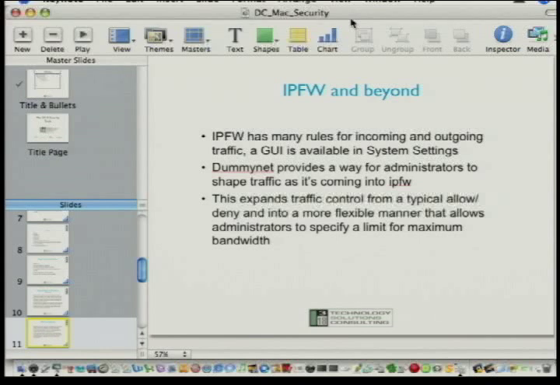All right, so I guess I don't really need to cover too much about IPFW because Jay kind of went into a lot of that, but there's also another thing that you can run in conjunction with IPFW called DummyNet, which rather than block traffic allows you to throttle traffic. So for example, if you're running an Apple Filing Protocol server and you want to limit the traffic that AFP or NFS can take on that server, you can actually use DummyNet to limit that to half a gigabit on a gigabit interface. Or if you're aggregating your links, maybe a gigabit on a 2 gig interface. So this actually expands your ability to do traffic control, which is kind of cool.